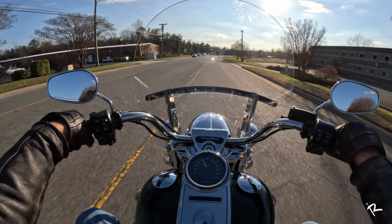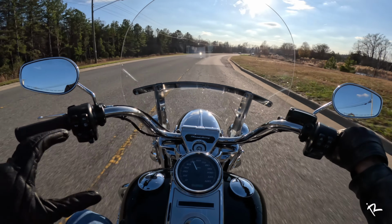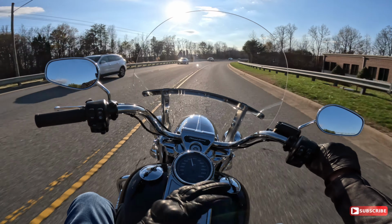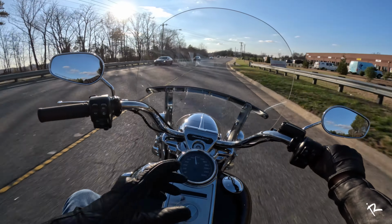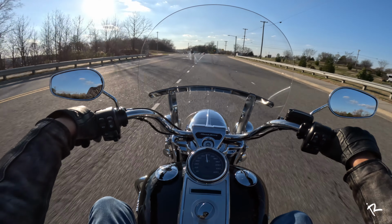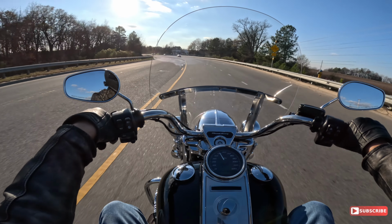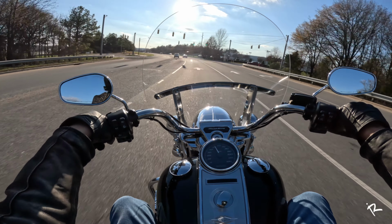Another reason is just to have one of these in my arsenal. In case y'all don't know, my goal is to own every type or style of motorcycle someday. I want them all. I want a bagger, I want an adventure bike, I want a dual sport, I want another super sport. I want one of every kind of damn bike. So of course you gotta have a bagger just to say I got one. So like when the bagger bros go out on their baggers, I could pull mine out and I could bagger bro with them, you know.